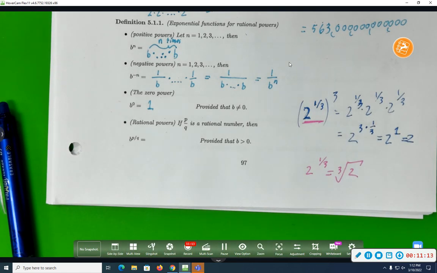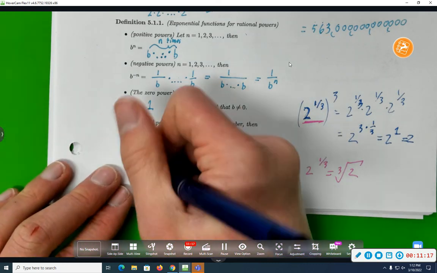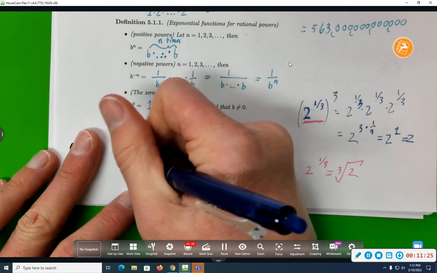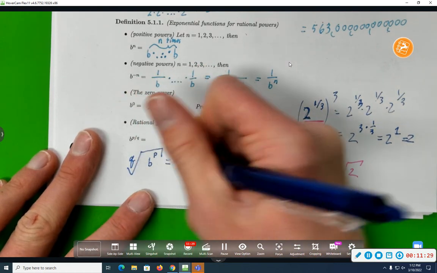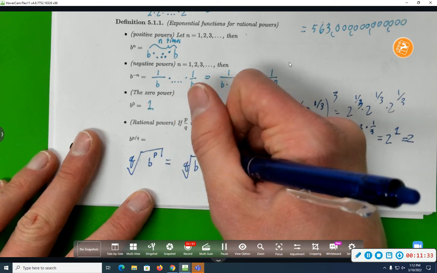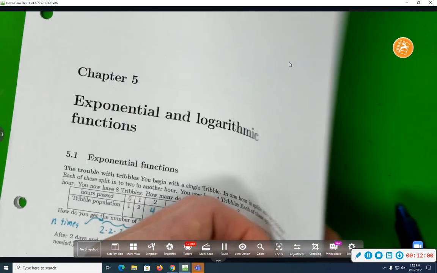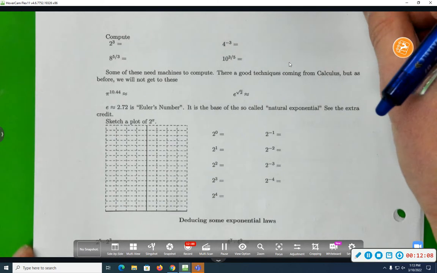And that's what any p over q power means. If you want to describe what b to the p over q means, that'll mean b to the p, and then take the qth root. Or if you prefer, take b, take the qth root, and then raise it to the p power. They're both the same. How do people feel? In general, that's not something that will come up in many computations by hand. Oftentimes, as soon as a complicated exponent shows up, chances are decent that you're going to wind up getting a decimal approximation using a machine. But it's good to know what this even means. So let's use those facts to just compute some things.